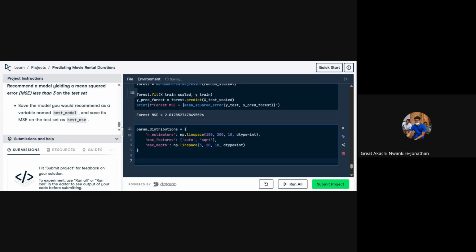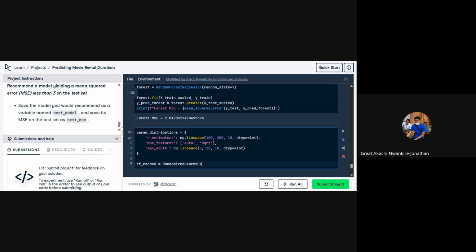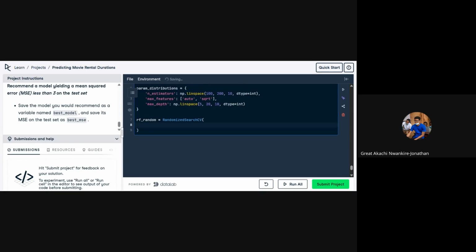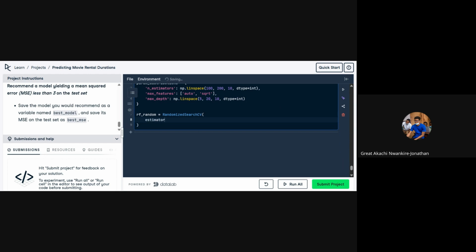That's all we need. This time around, let's use random search, so it doesn't take so much time because we have a bunch of features now, and a bunch of trees. So estimator is forest.